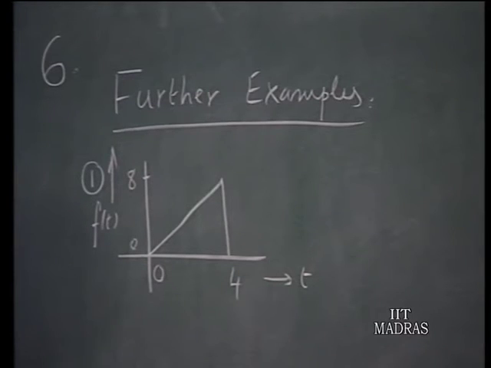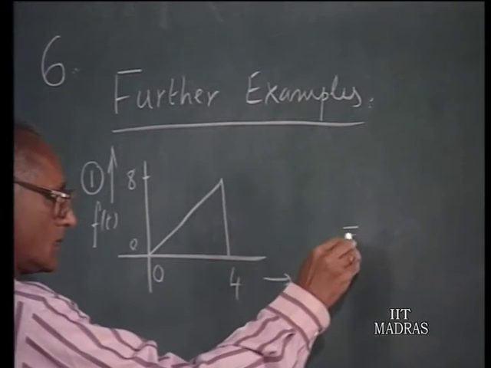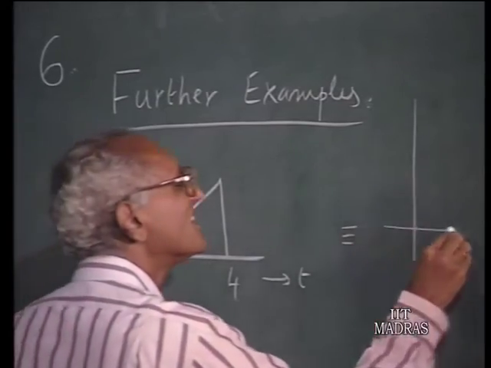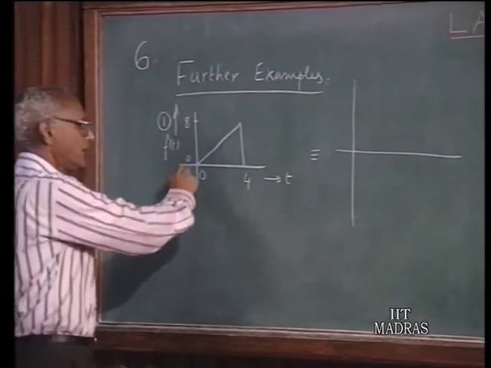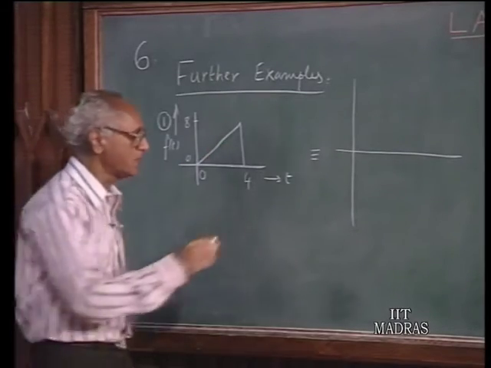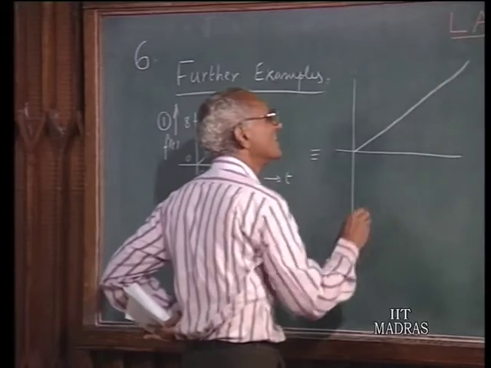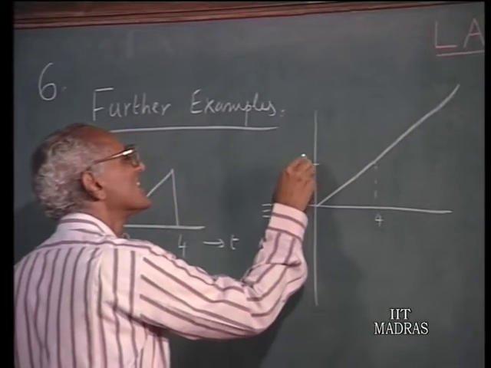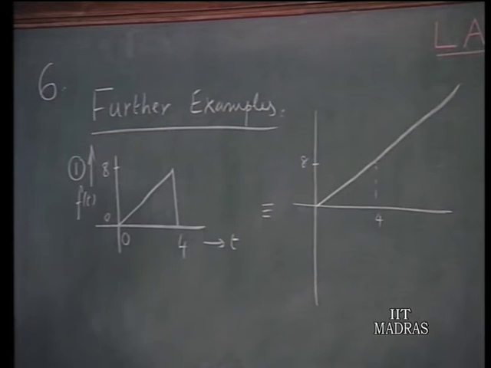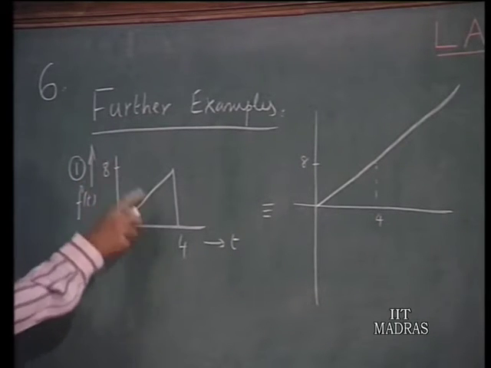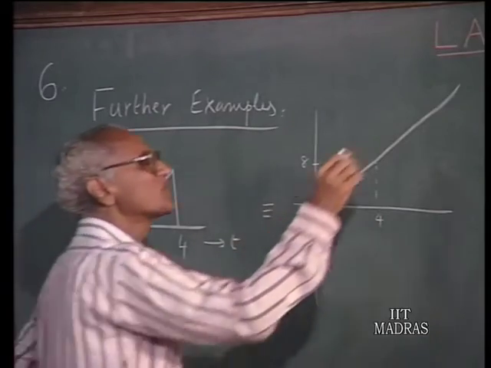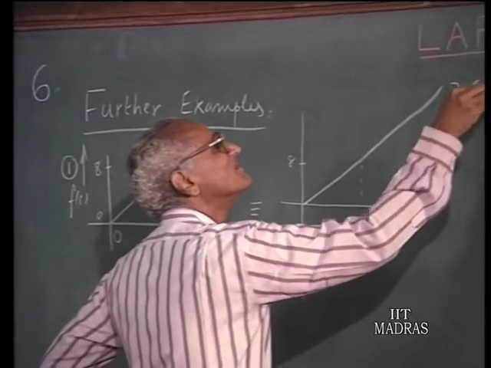Now, once again we do not have to do any integration, because we know the Laplace transforms of ramp functions and step functions. So, we would like to decompose this function in terms of appropriate step and ramp functions. Let us see how we do that. Suppose we describe this portion by a ramp function, then you have a ramp starting at 0, reaching the value 8 at time t equals 4. It jumps by 8 units in 4 seconds, therefore, it is a slope of 2. So, this will be 2 times r of t, that would be the ramp.